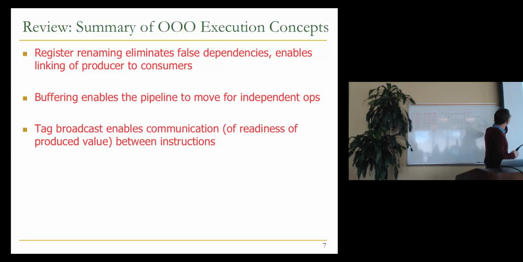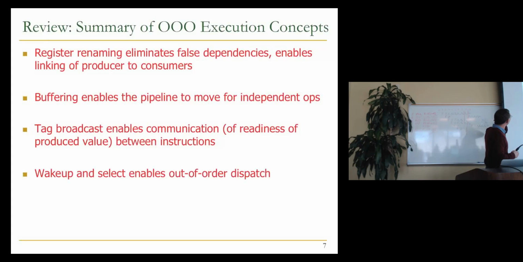Right? And you saw the complexity of this. We'll talk about that briefly. Right? When you broadcast a tag, that tag needs to go everywhere in the machine that is waiting for that tag, which means that you need to have as many comparators as you have tags that are waiting for that broadcast tag. Make sense? As many as the number of reservation stations plus the register file or future file entries. Right? Now immediately you can start thinking that if you make the reservation stations large, this becomes a limiter of cycle time or performance. Because you need to do that match in one cycle.